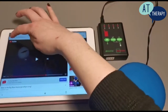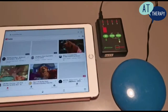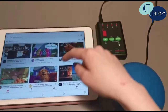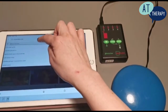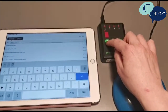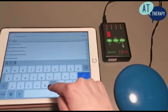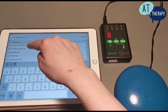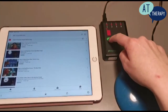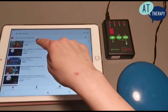So firstly we are going to get our video up on YouTube. You can see that the keyboard is not coming up, so we need to select the keyboard button on the applicator and type in what video we are searching for. We can then press the keyboard button again as we will not be using the keyboard again, but listening to the music.